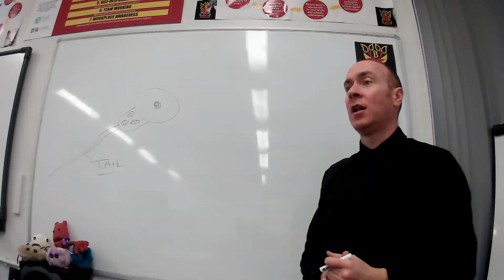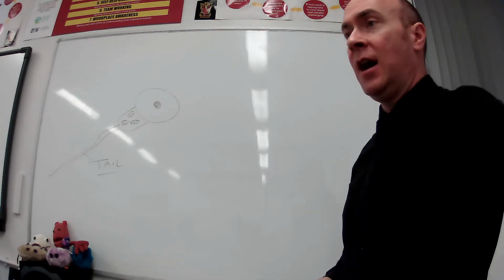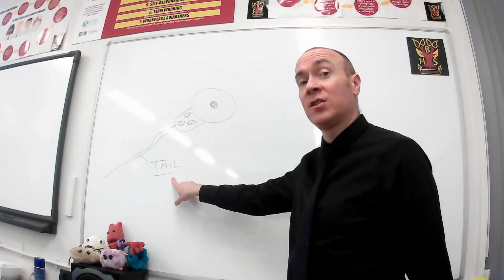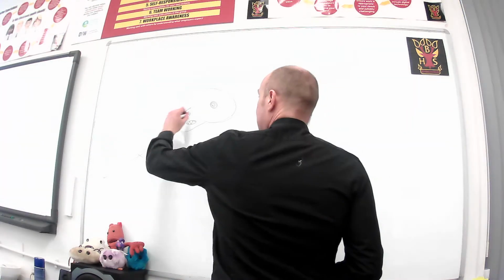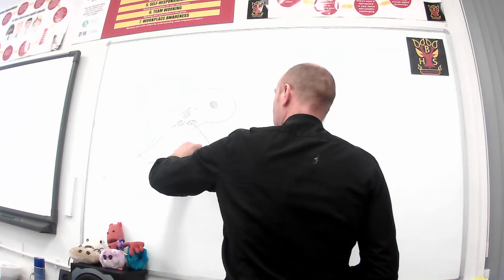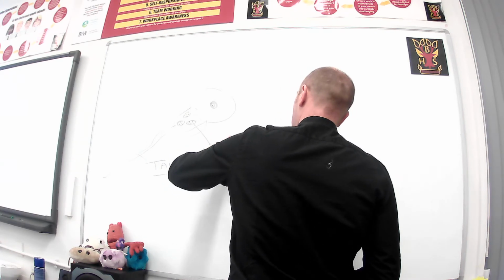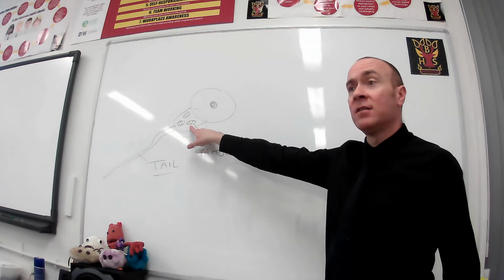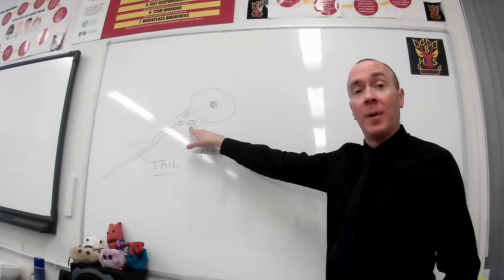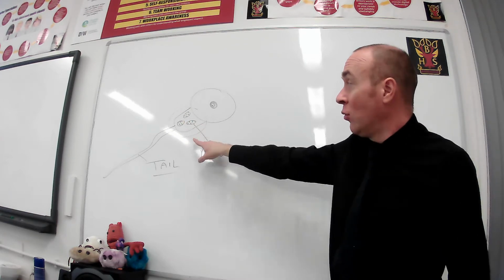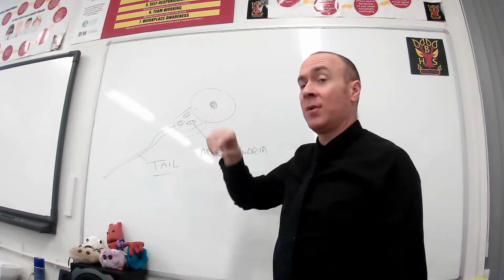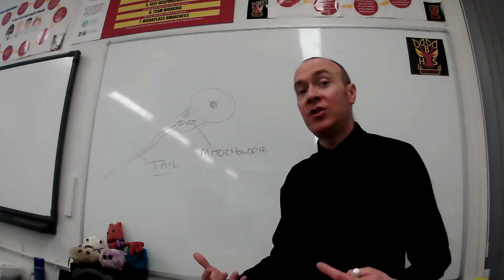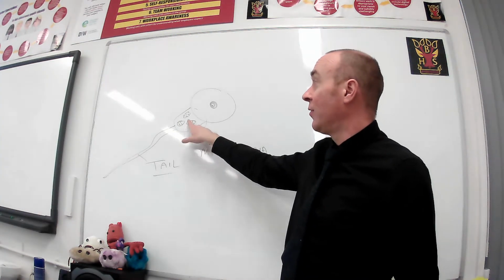Just check you can actually see that in the camera. What that of course allows the sperm to do is swim, so it swims toward the egg. That's what the tail is for, to allow it to swim. What you'll also find is in the mid-body area there are lots and lots of mitochondria. We have experienced enough about mitochondria, hopefully, to understand why that is. We have just learned that mitochondria are responsible for aerobic respiration, which generates energy. And if you want this tail to swish about so much that the sperm can swim all the way up towards the eggs and the oviducts, it's going to need a lot of energy generated. So that's why you'll generally find a higher number of mitochondria.